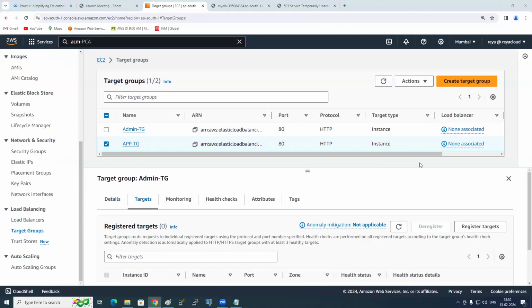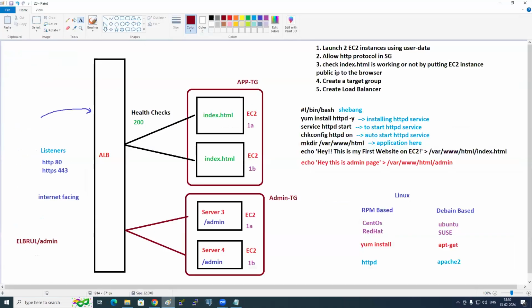Online, is it clear, please? So will you be able to do these practicals?